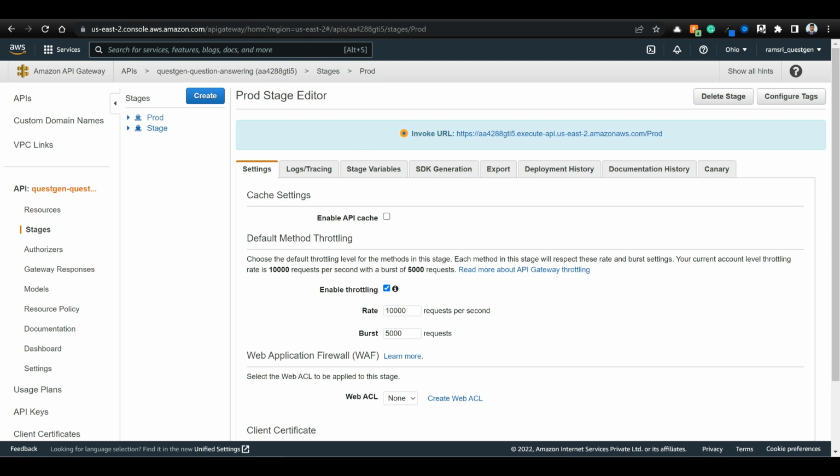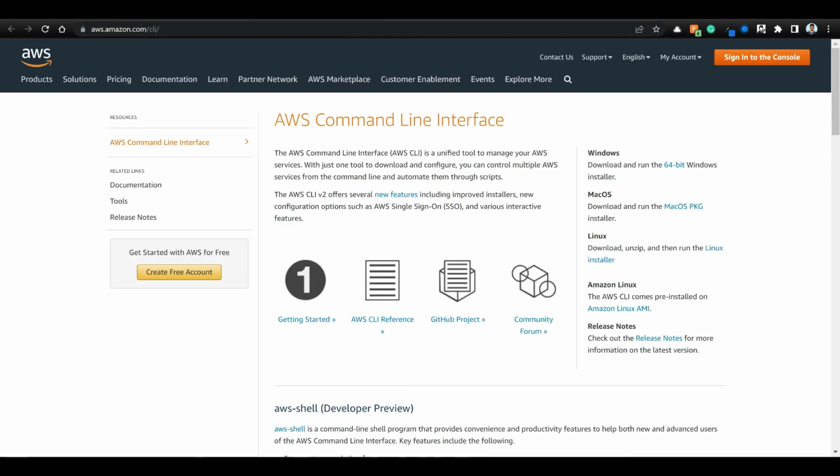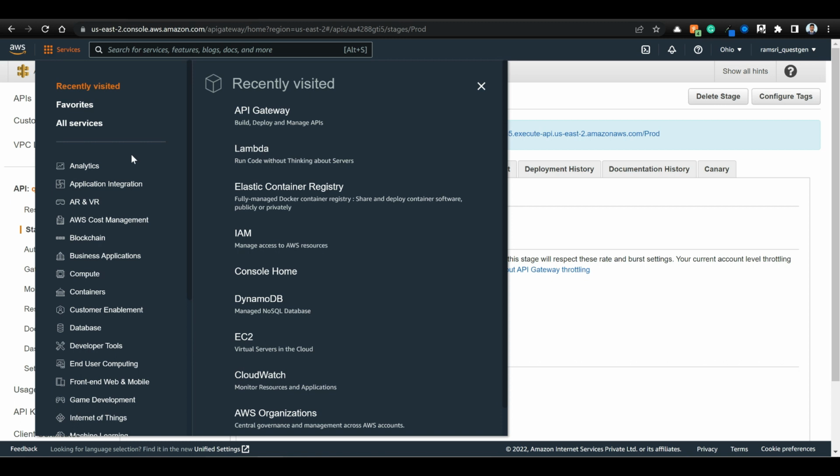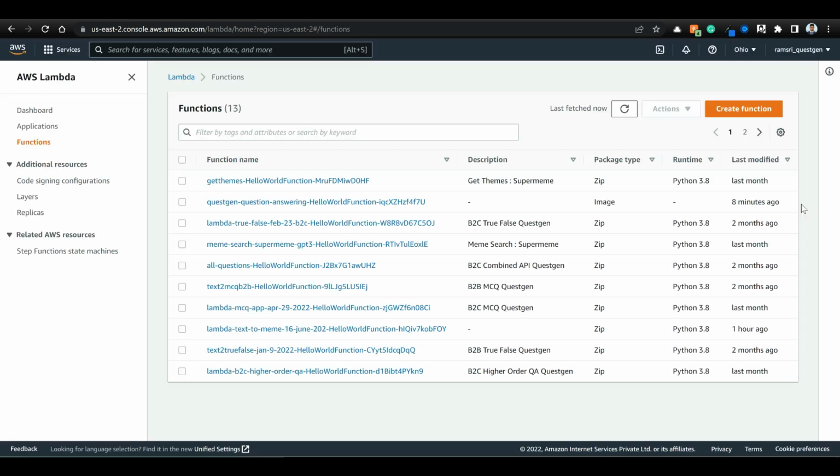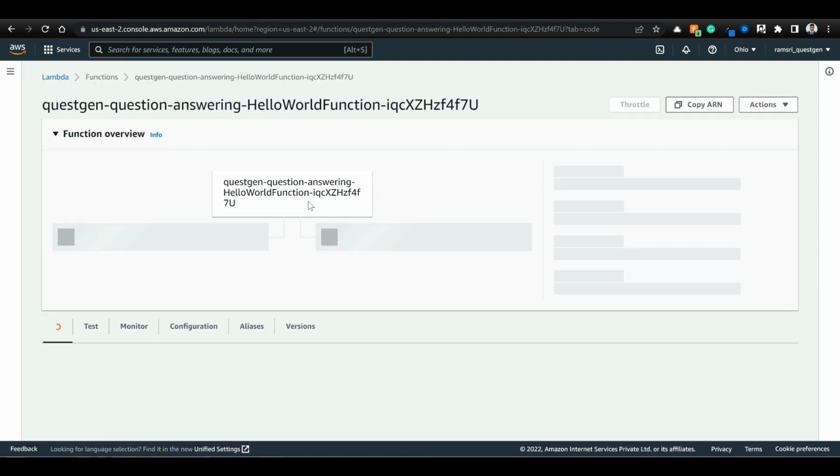Okay, great. Everything is deployed. Now let's go back to our Lambda, and within Lambda, select our function again.